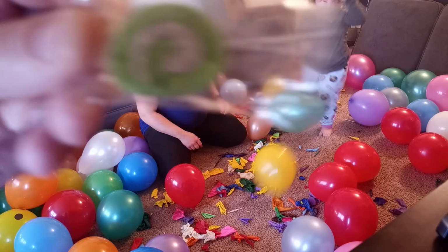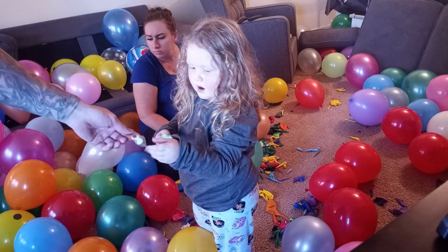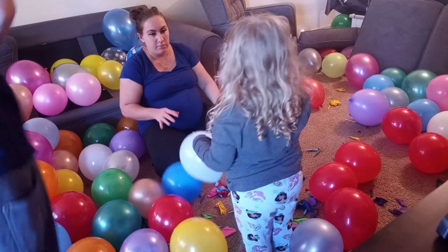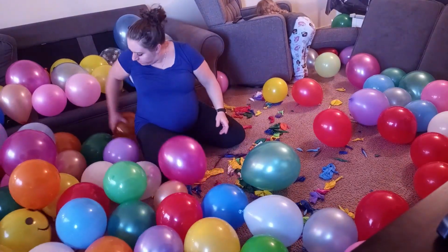It looks like a pastry or something. Like a cookie. Mom. Yeah? Yeah, this is a sponge. A sponge? Yeah, can you see? Oh, cool. All right, you guys gotta see who's gonna pop more.